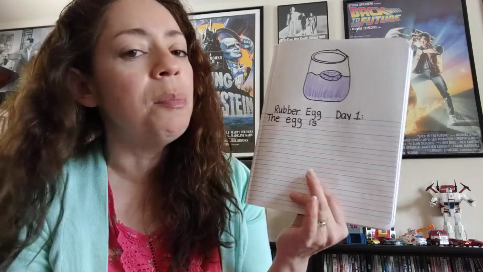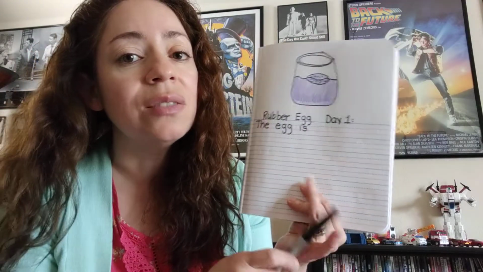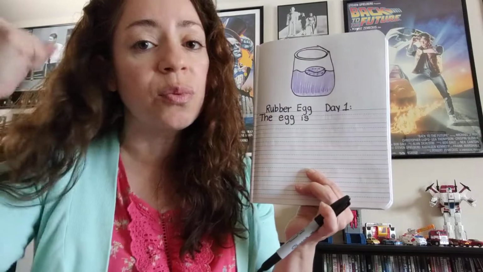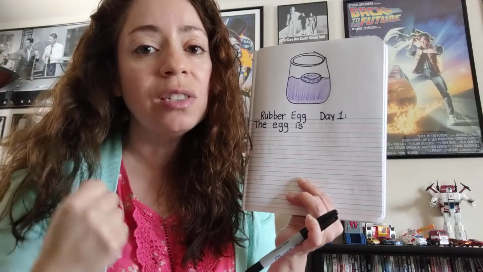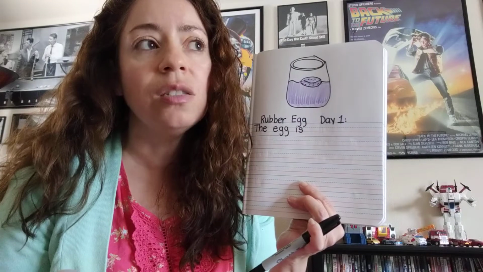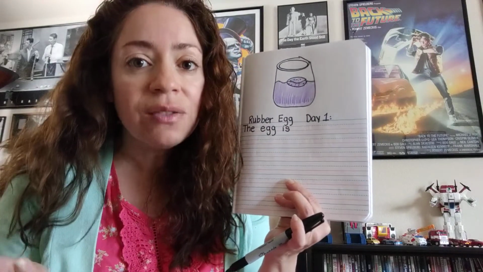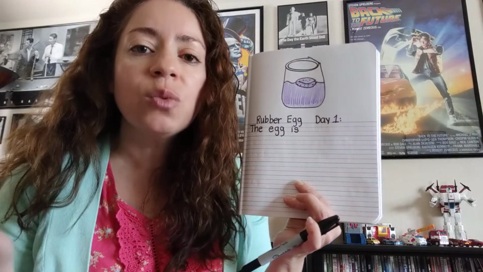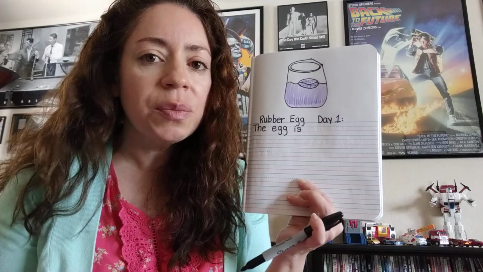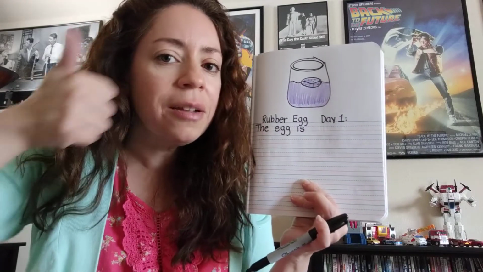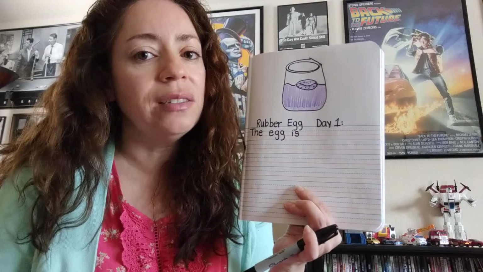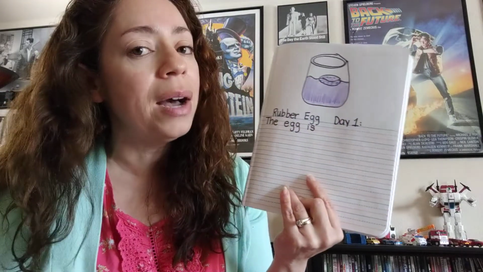The egg is bubbling. So we're going to activate our sound power and our brave spelling to help us write these really big words, because these words are humongous words for not just a scientist, but even for kindergartners. But do we give up and say, I don't know how to? Or do we do our very best? So get ready to help me write bubbling.